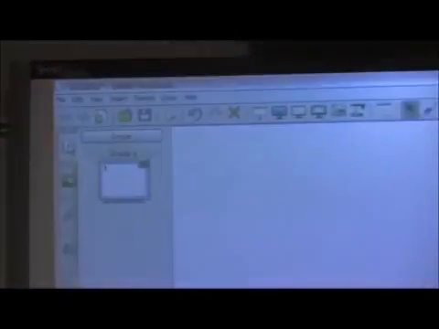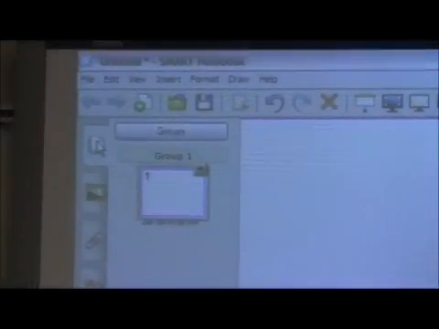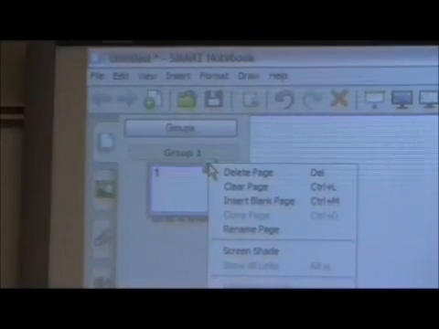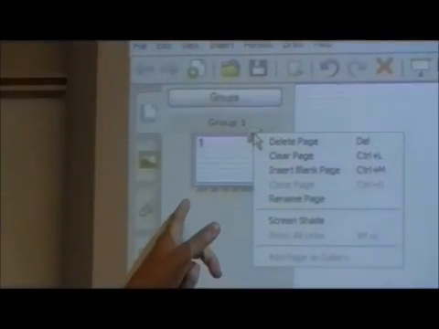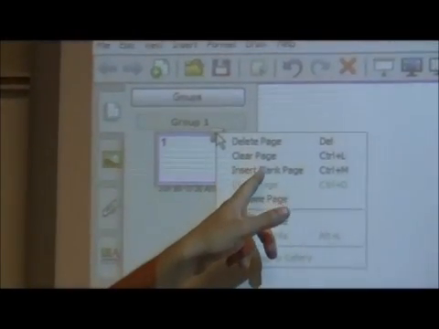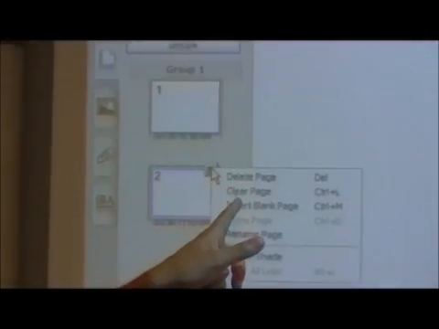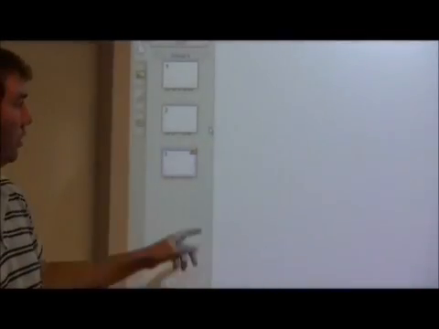Okay, first things first, over here on your left side, you have a few functions. The one we're going to start with is the page. When you have a page, you can edit this page to add more. You can rename the page. Right now it's showing just a date and a time. But if you wanted to add more pages, you can add them over here by just pushing the arrow down and insert like pages. You can also get rid of these pages by hitting the delete page button.